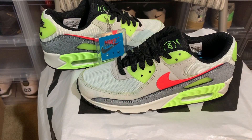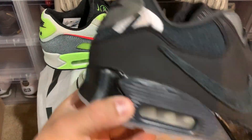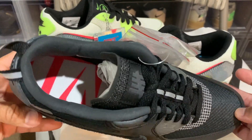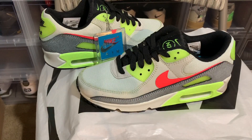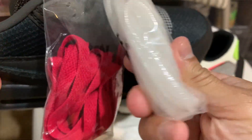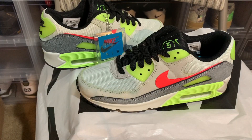I'll bring you guys another kick — many more to come. I also copped these on Nike when they released: the Undefeated collab Air Max 90s. Super dope — you guys can see in there it's got the Undefeated branding. It's got almost classic see-through laces, which is crazy but dope in my opinion.